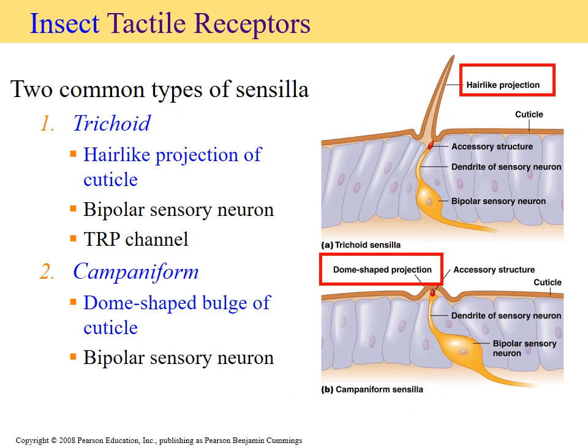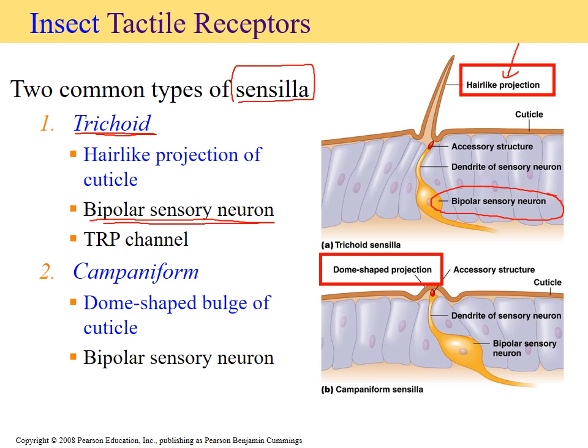When it comes to the insects, I don't think it will be a surprise to anybody that we're going to be utilizing our sensilla. There you go. Now, in this case, when it comes to the sensation of touch and pressure, we do see that they come in two variations. You can have the hair-like projection, which we're used to seeing, and we're going to refer to that as a trichoid. And the trichoid will be able to detect the stimulus and communicate it directly to the bipolar sensory neuron, as you can see right over here. And this will then go ahead and activate a transient channel, a TRP channel.